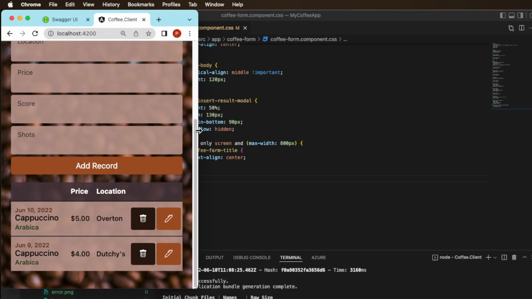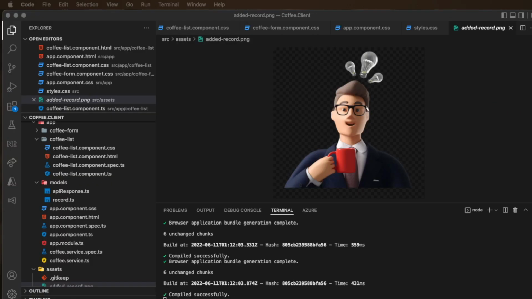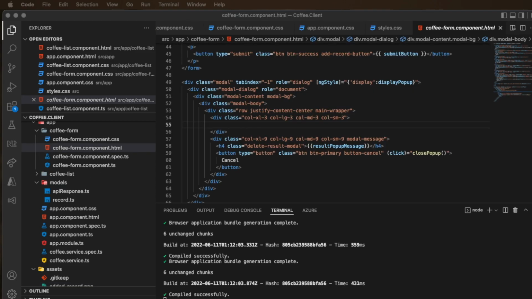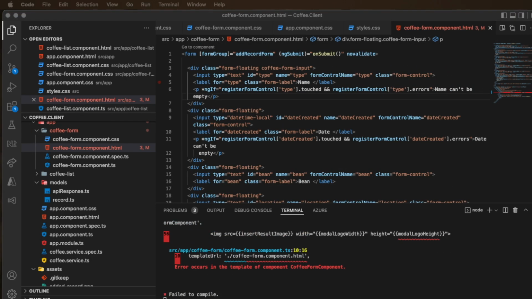We're getting close to the end, but there are still a few things that we can do to improve the app functionality and style. Just to add an extra touch, I'm adding some pictures to the modals. So let's start with the form component. I'm pasting the code for a picture. And the parameters of this image tag are dynamic, which means that I can change it in the backend. And with that, I'm going to have different pictures depending on the result of the operation. And I'm also adding another div with a logo on top of the form.